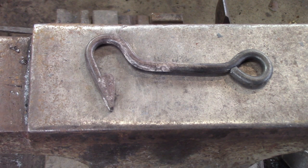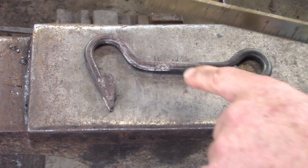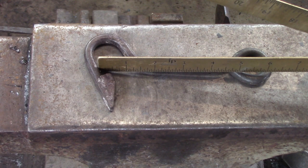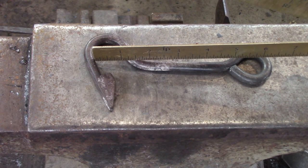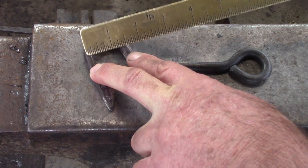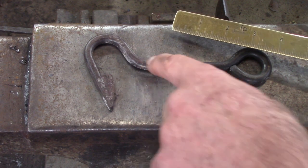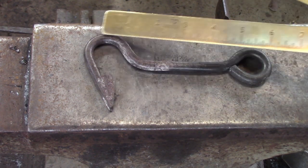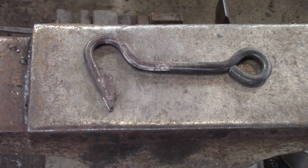Now that the weld is complete, let's focus on turning the rest of the hook end. We need to do a little math first to work out how much material we need. The drawing calls for the top of the barb to be about three-eighths of an inch below the shaft of the hook. Then you've got the shaft material — three-eighths — so you're going to have, in essence, three-quarters of an inch of material that's straight. Then you've got the half circle — one inch — which we work out with the tapered staple. And then there's a little curve that is neither the eye nor the hook nor the shaft. Typically I allow the thickness of the material — about three-eighths of an inch — for that.